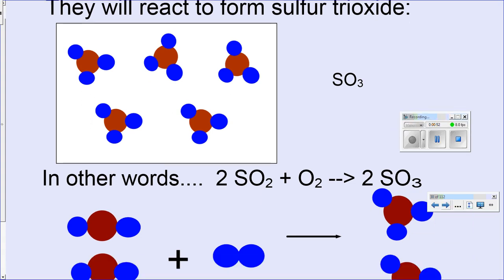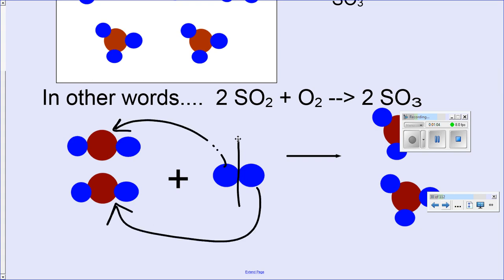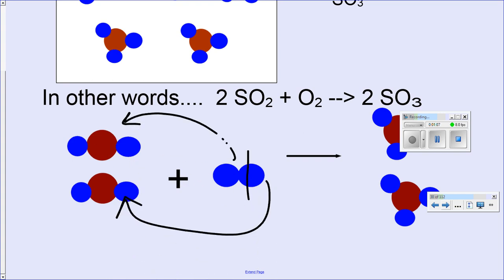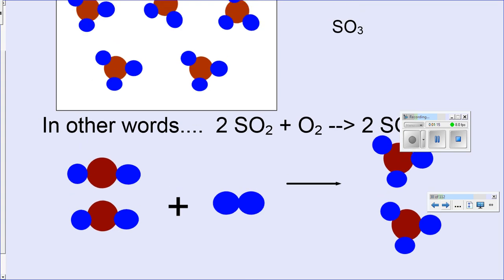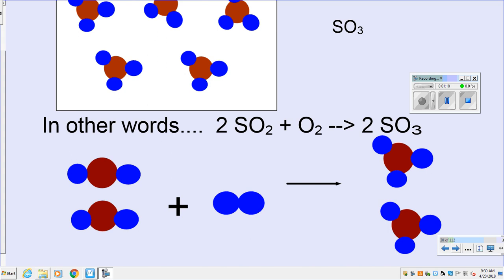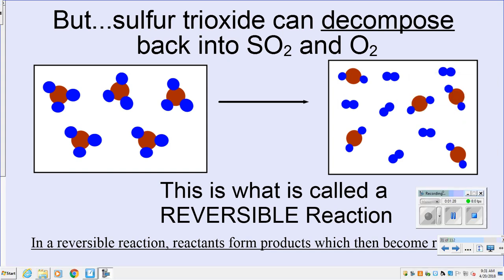In other words, what we're seeing is two SO2 break apart. Actually, I should say they pretty much stay together. This breaks apart. One of these will go here, one of these will go here, okay? So what actually occurs in this particular reaction is a couple of SO2 and an O2 make SO3. However, this is not something that stagnantly happens. This is actually a reversible chemical process. What I mean by this is SO3, sulfur trioxide, can decompose back into SO2 and O2.